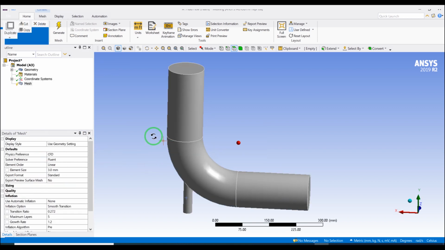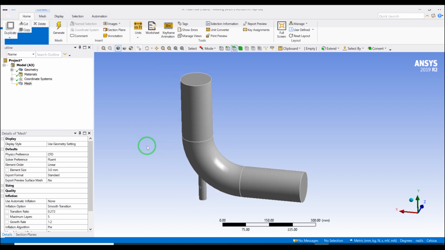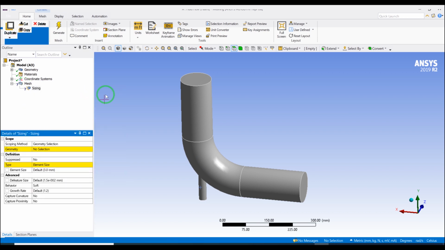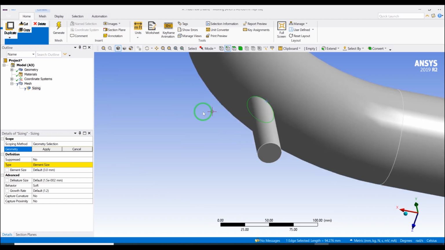Let's say, for example, you want to have a finer mesh based on your physics in a specific area. You can right click on meshing, insert sizing, and based on the geometry, you can select a face, or an edge, or if you have multi-body geometry, you can select a body. So let's select this edge, for example.